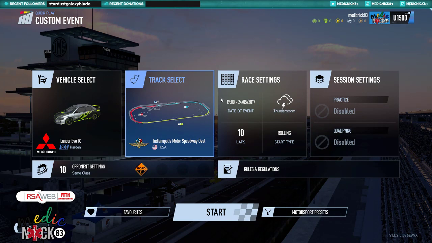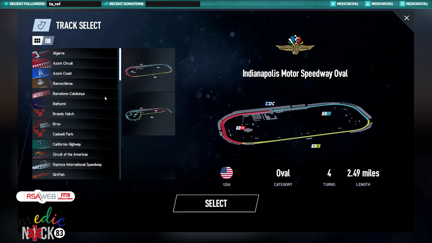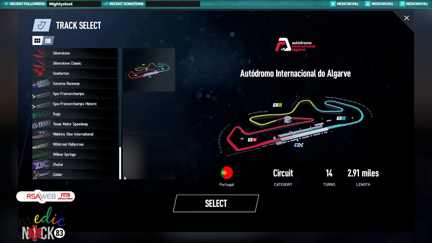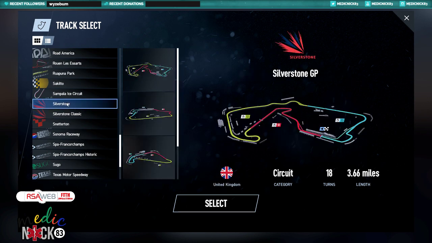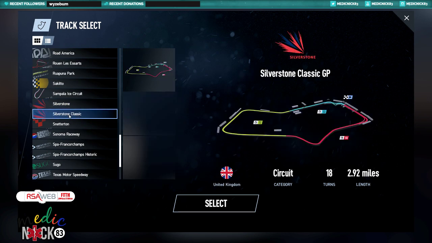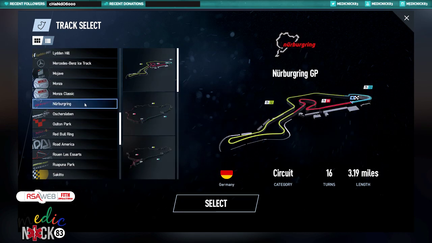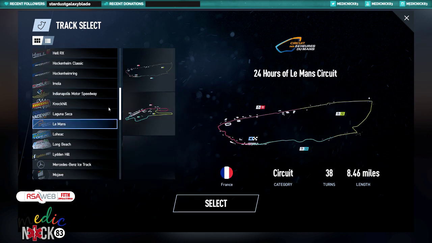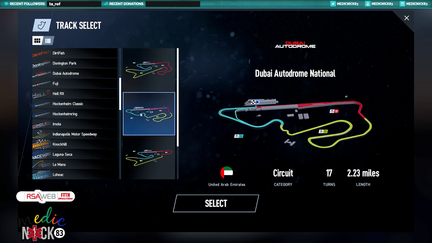Okay, so it's a road E. Okay, let's try something different here. Since my girlfriend's family's there in Abu Dhabi, let's see if they've got an Abu Dhabi course here. Ooh, Silverstone. Silverstone Classic. Nuremberg. Le Mans. Dubai Autodrome. There we go. Dubai International.